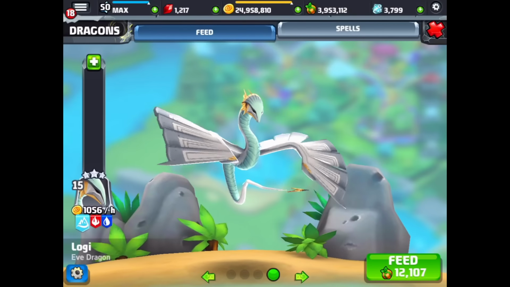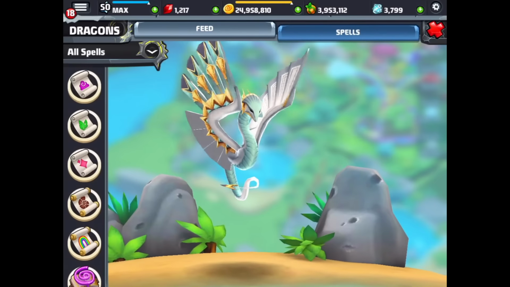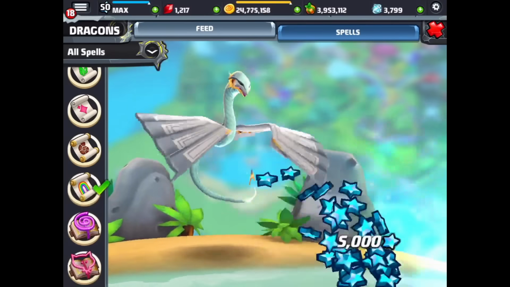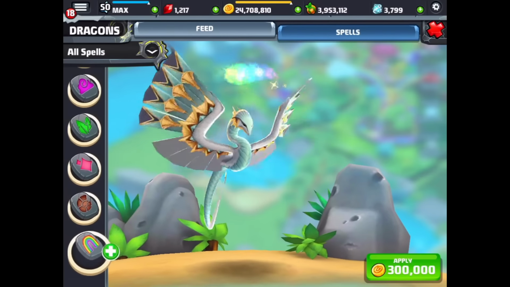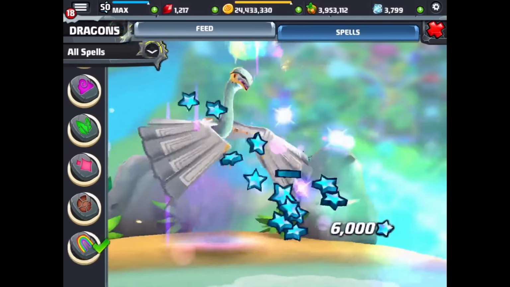Now, one other thing I always like to do, add a couple of spells. So let's go put a couple of spells on our Eve Dragon. We're going to add the Breath. I think this is the Breath here. Yep, we got the Breath, and then an Aura right there. Put on the Aura of the Eve Dragon.